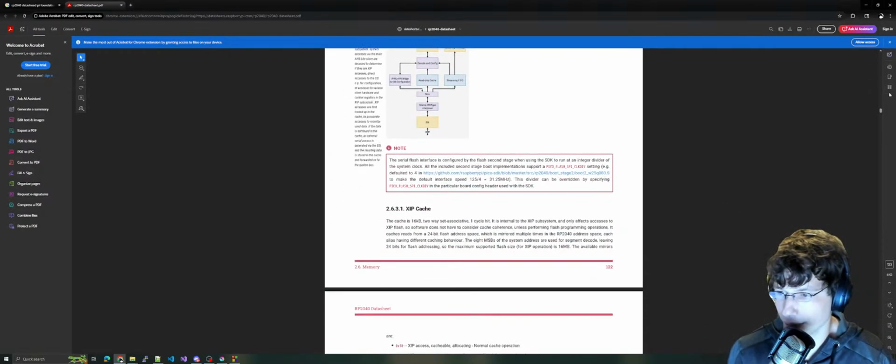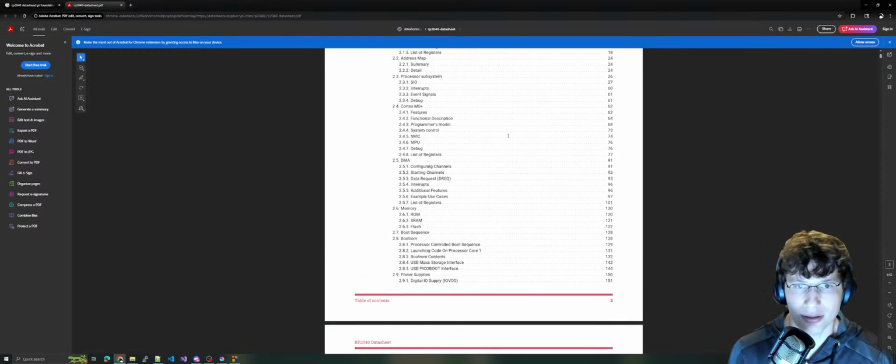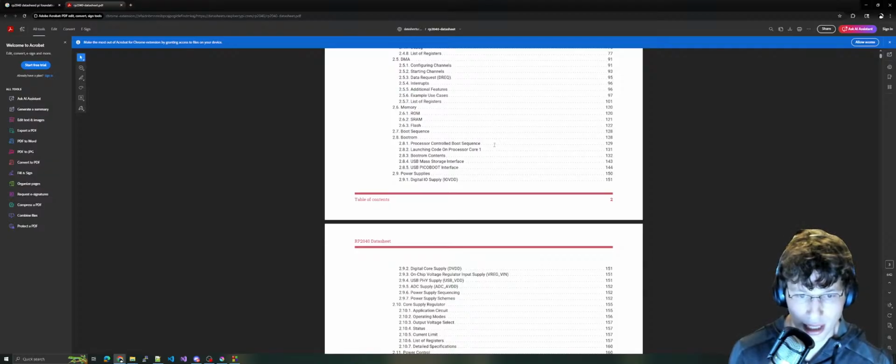The other thing I really love about this is the Raspberry Pi Foundation was so amazing. They really got their act together about how this thing would work.